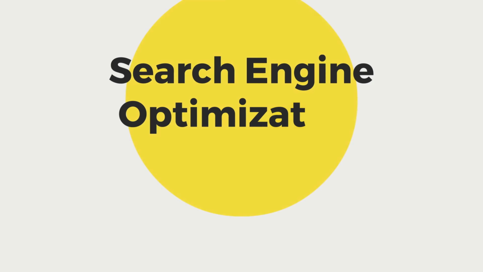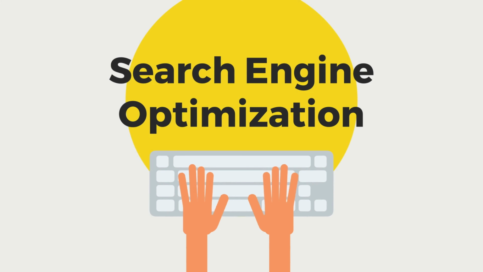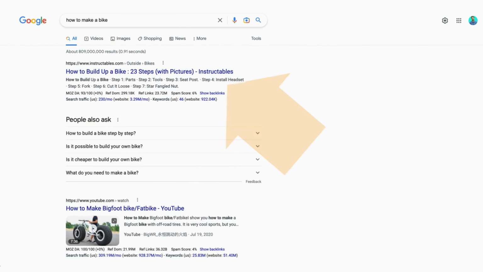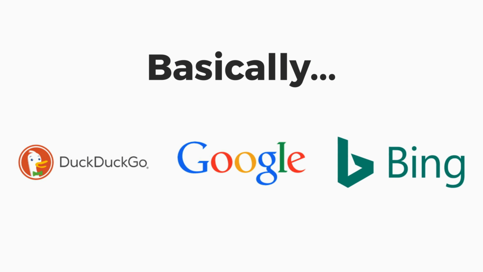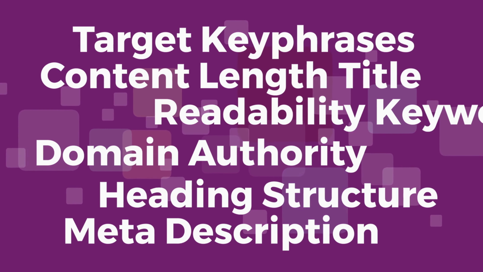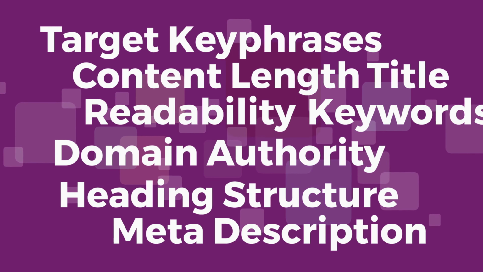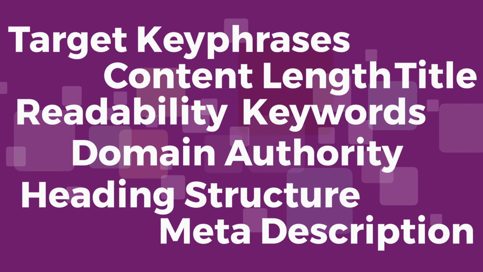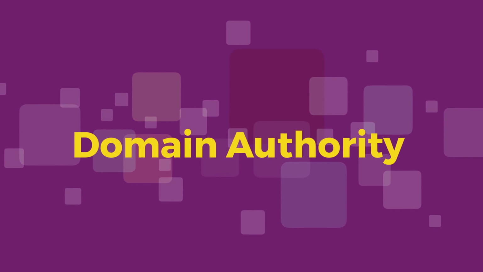Search engine optimization is the process of creating web pages that are the most likely to show up in search engine result pages, or SERP. Basically Google, DuckDuckGo, and Bing. There are a number of different factors that determine if a web page shows up in search results, but the most important thing to start out with is an understanding of domain authority.